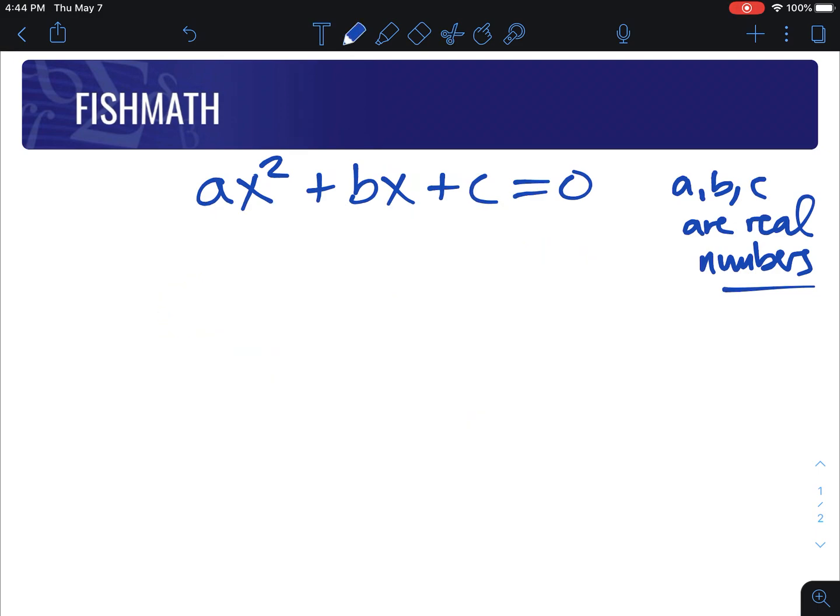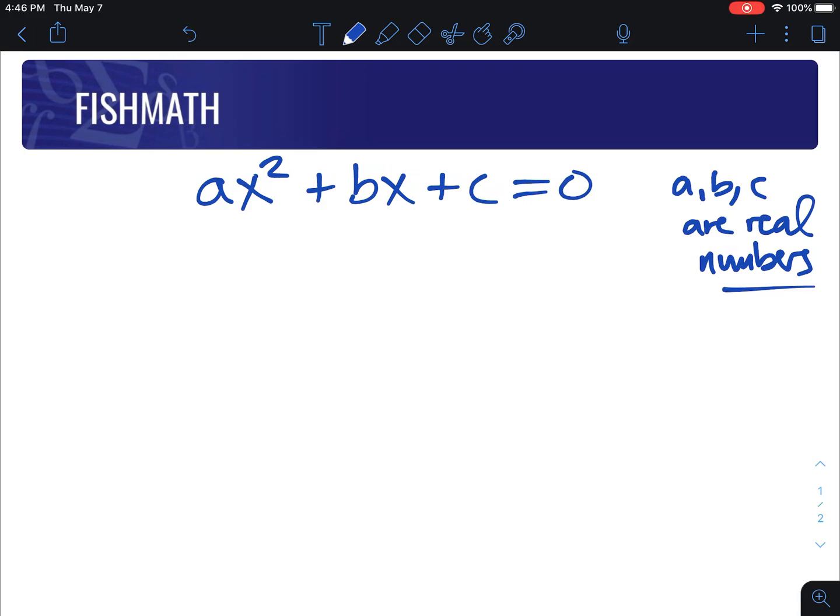Well, it's not just made up. Nothing in math is. What it actually comes from is completing the square on this equation, which seems kind of impossible, but it's definitely not. What you're going to want to do first is make the equation easier. So to make it easier, we're going to get rid of the a. We're going to factor that out of everything to make it easier to work with.